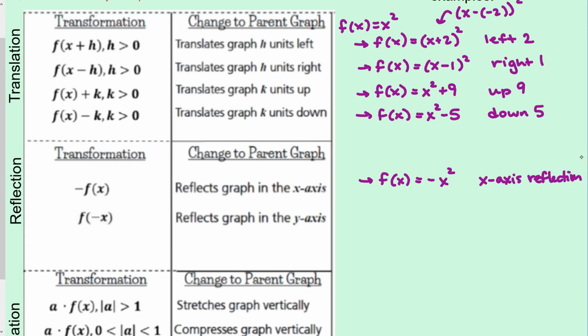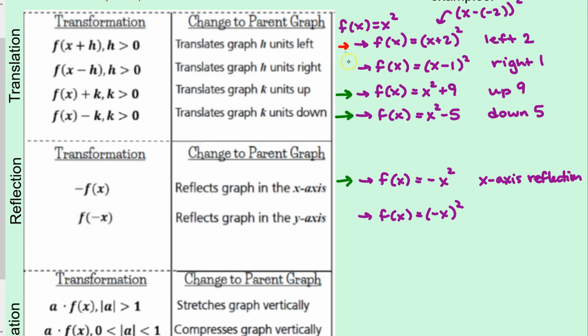If you took your graph f of x equals x squared and you changed it to f of x equals the opposite of x, quantity squared, so this time instead of multiplying the outside by a negative, we multiplied the inside by a negative, what we're going to notice is every time the change is on the inside, it's a horizontal change, and every time the change is on the outside, it's a vertical change. So if we look back, this change was on the outside, it was a vertical change. This change was on the outside, it was a vertical change. This change was on the outside, it was also a vertical change because it flipped over vertically. And every time you have a change happening inside the squaring, it's a horizontal change.